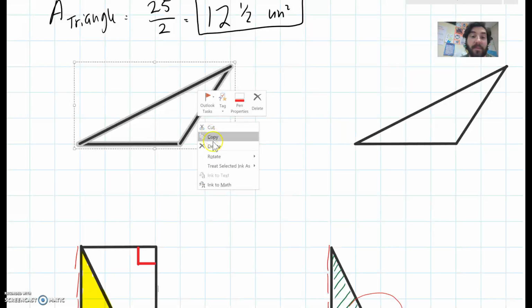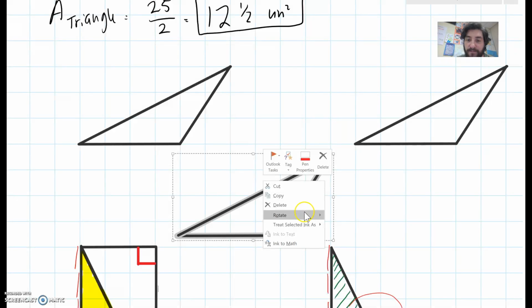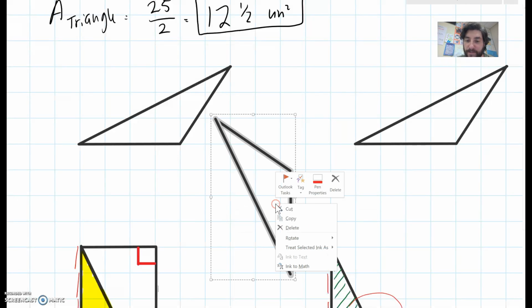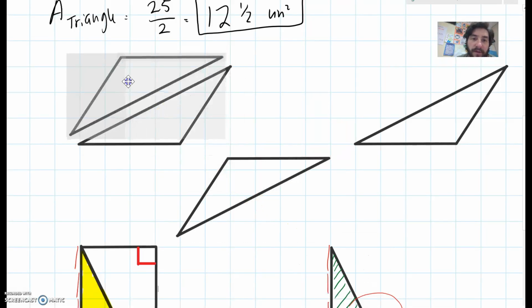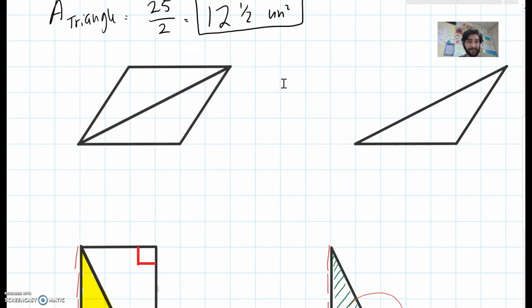If we double this triangle, so if we copy it and paste it and then rotate it 180 degrees, we'll have a beautiful parallelogram. Remember, we're just going to want one of those, but to turn this into a rectangle, which is easier to find the area of, let's make a cut along the height of this parallelogram, perpendicular with the base. So we'll make that cut there.